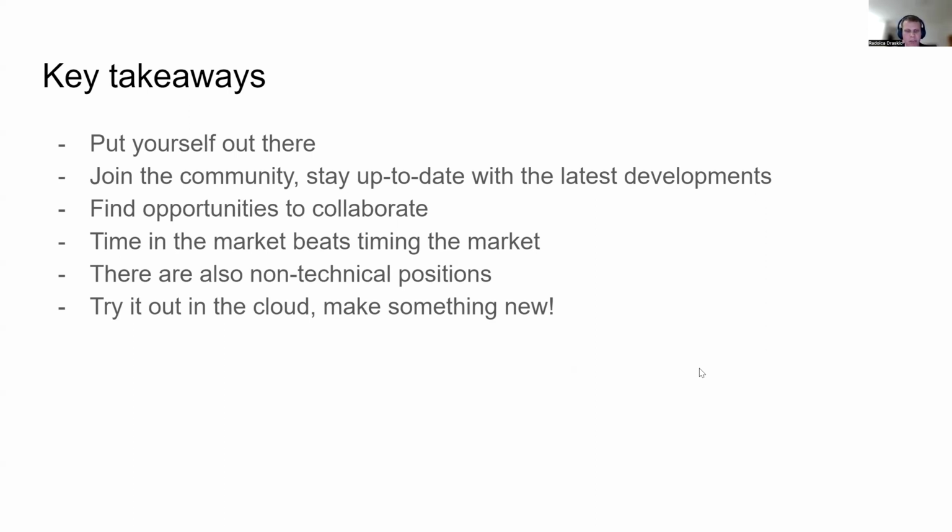And also there are non-technical positions that are now sought. As I mentioned before, for example, sales and marketing, those are something that almost every company has, but the quantum industry has specific needs, and the products are very specific, and in order to do those jobs well, you need to have some idea of what quantum computing is about.